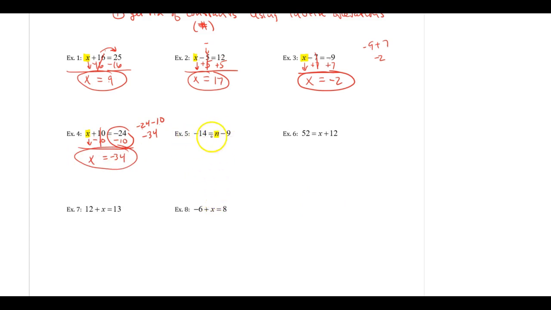In an example like number 5, right? Sometimes what I like to do is copy the side with the variable on the left. So I copy and paste it there, equals negative 14. So I just rewrote the problem so that now, what do I have to get rid of to get n by itself? The negative 9. How do I get rid of it? Add 9. That adds up to 0. Gets rid of it. Add 9. N equals negative 14 plus 9. Different sign, so I subtract. I get 5. I have 14 negatives, 9 positives, so it's negative 5.